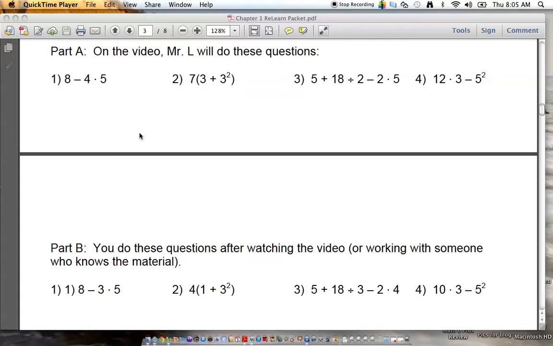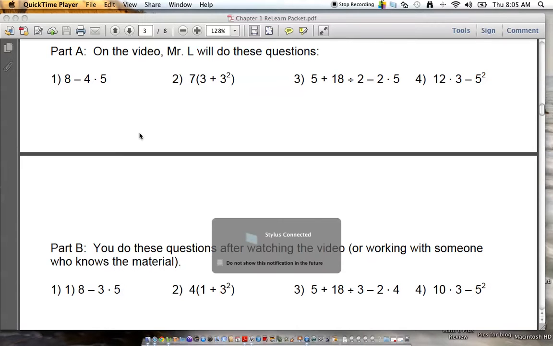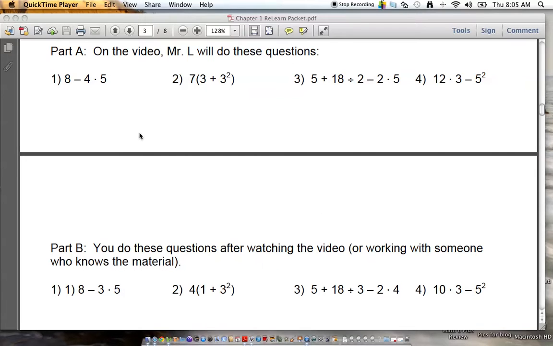So again, this isn't following question by question. This was an older form of the test, and I tweaked it a little bit for you guys. What we're going to do now is go through the next part, Part A. And again, you need to do Part B when you're done watching me with Part A and you copy all the work down into your Relearn packet. Then you can do Part B, and don't do Part C until I check and make sure that Part B is done. All right, so here we are.